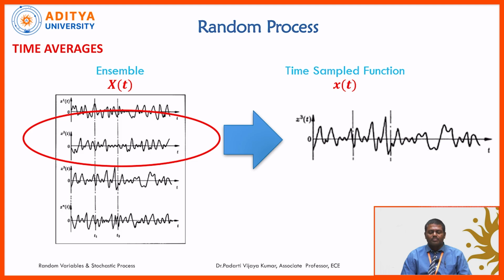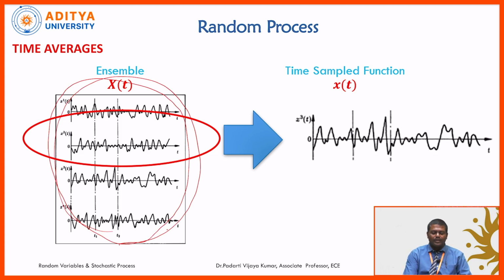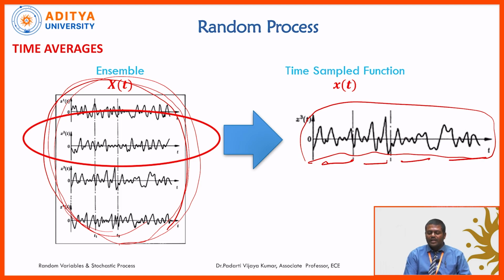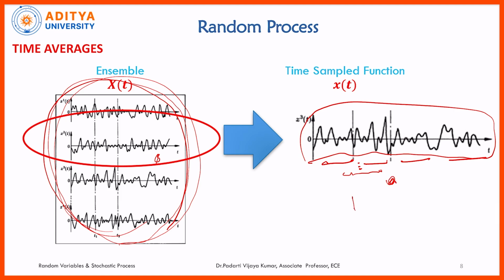We need to see what is meant by a time average and what is meant by an ensemble average. You can see here so many sample functions are there. The average of all the sample functions we call the ensemble average. Whereas here, in the random process at different time instants, if we are averaging over time, we call it the time average. Here it is a statistical average, whereas here it is a time average. Based on the time we call it time average, and simply based on the statistics we call it statistical average. Ensemble average is equal to statistical average, which is different from time average.